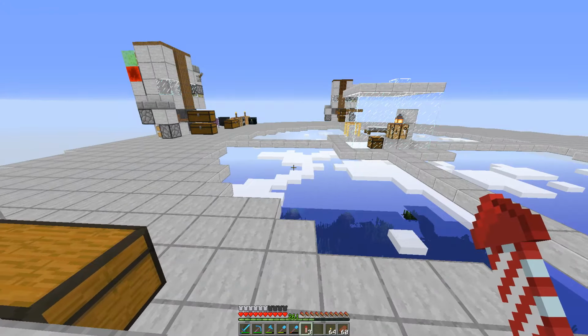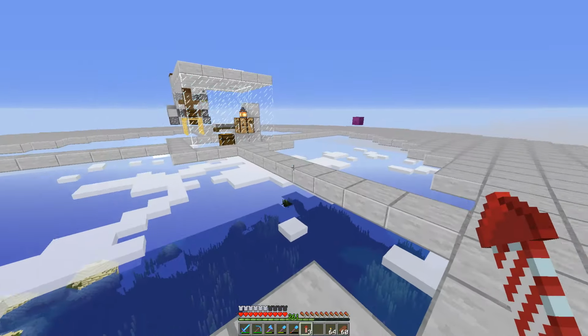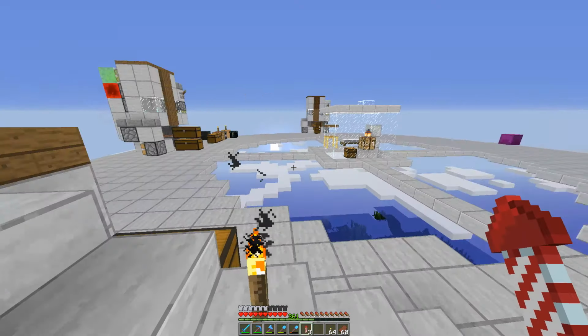Initially I was thinking of making another ring and then making the fishbowl, but I might just make it go gradually this way underneath. Not sure yet. Gonna see how I feel about it. I might test it in creative first, and then figure it out.